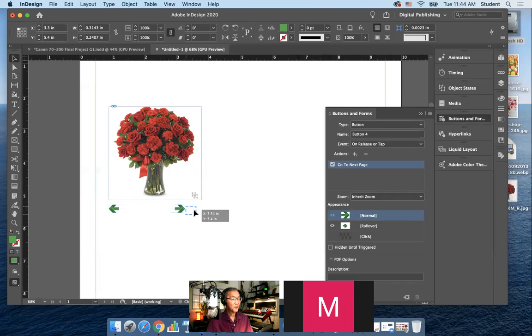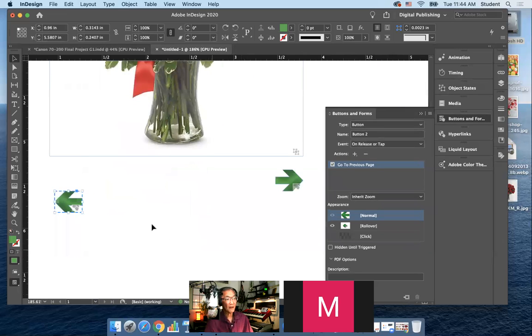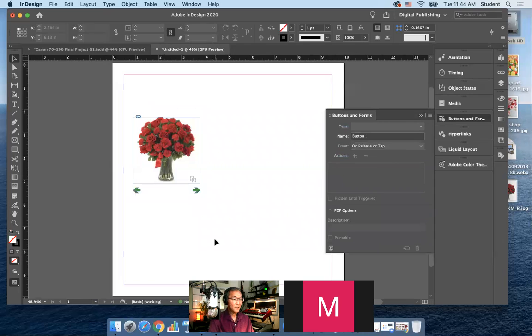And I'll put this one here. And notice how it kind of gives you alignment help. It tells you when these are aligned. If this is down here, okay, let me zoom into this a little bit so you can see that. And see when I bring this up, see there, it's aligned right there. Okay, so that's a nice little feature. Let me back out of that.